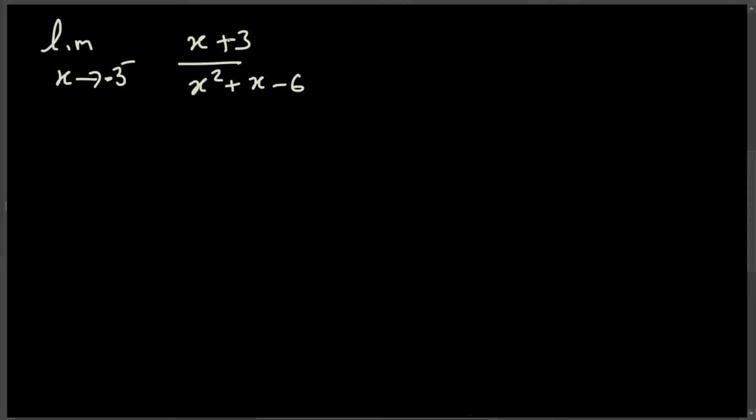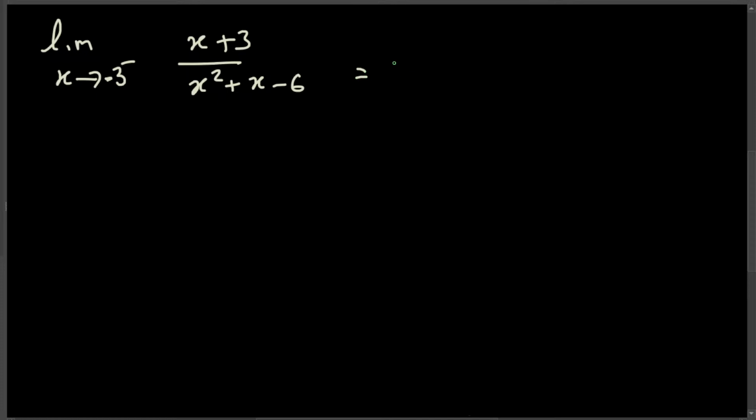If I substitute that in here, negative 3 squared is positive 9. Positive 9 minus 3 is 6. 6 minus 6 is 0. So here we are getting 0 in the denominator, so we have to do something else. The first thing you can do is try to factor, because I am seeing a pattern in the denominator. Actually it's a factorable function, not a difference of squares. Let's try to factor that one.